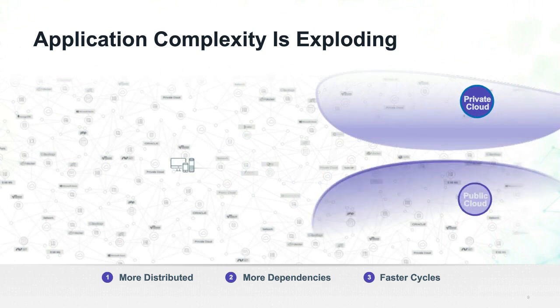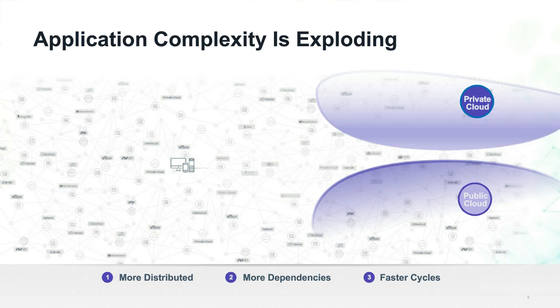And today, in order to serve our customers and our internal employees faster and faster, we're moving to faster release cycles, this notion of DevOps, this notion of continuous delivery. We're adding new cloud platforms, which enable the delivery of applications to be faster, more efficient, and to reduce costs. Things like private cloud, public cloud, all of these elements come together to make our applications and ultimately our IT services far more complex.